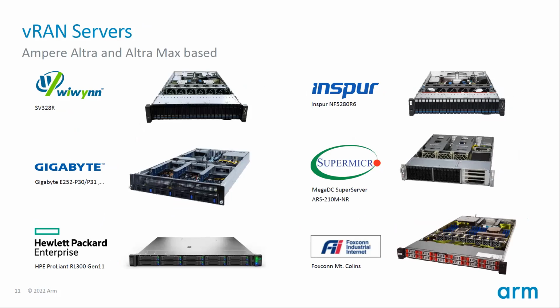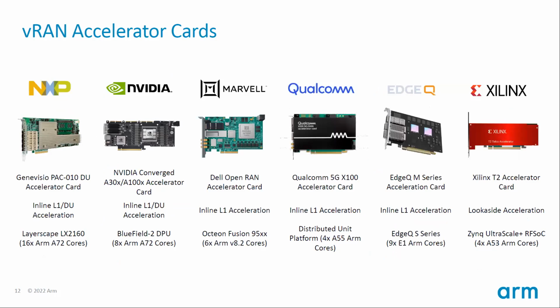It took us a while, but we now have a variety of servers that can run 5G loads, or technically there's a variety of OEMs that offer servers for 5G deployments. You see some of them here. And then there is a variety of accelerator cards. No matter if you want to do look-aside, you can always go with Xilinx, now AMD cards, that you can run a layer 1 look-aside solution, which I think OAI layer 1 is one of them. Or you can go with a look-aside solution from these vendors that you see over there. Each one of them has its own expertise and markets that they target. And feel free to approach me later over email, LinkedIn. We can talk a bit more about the ecosystem.